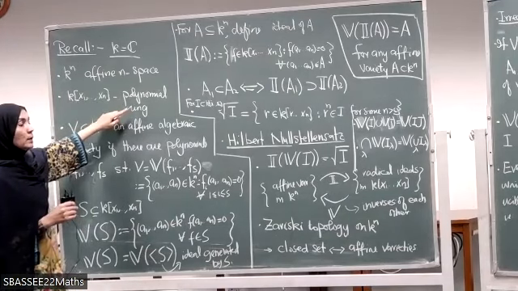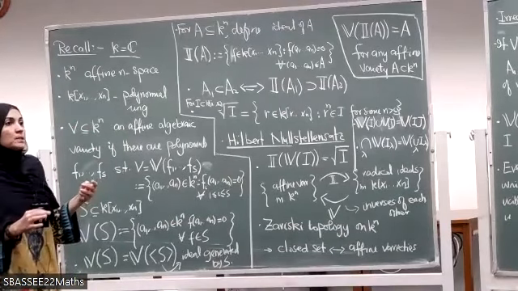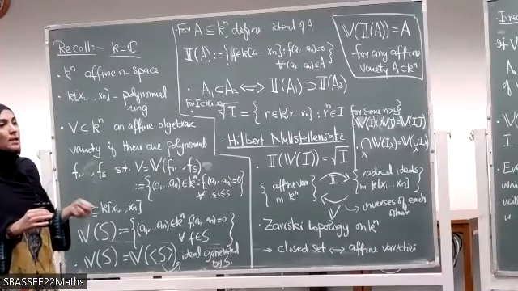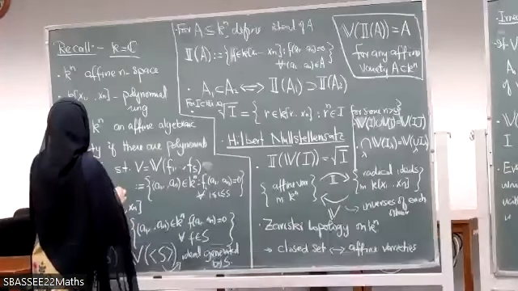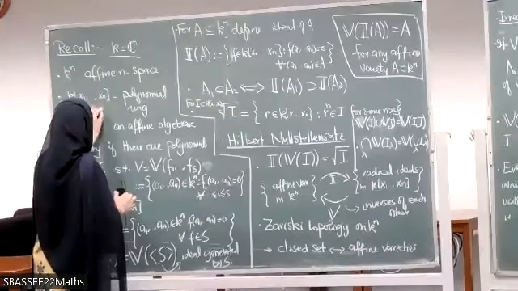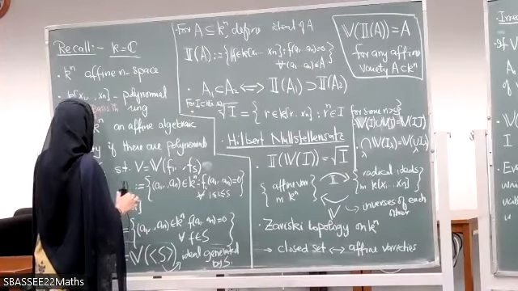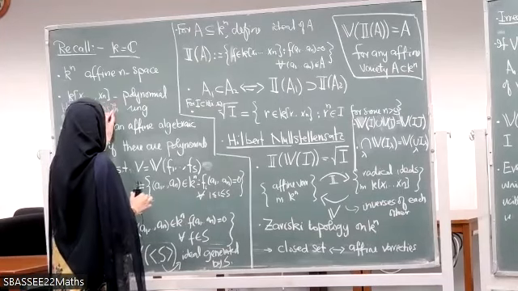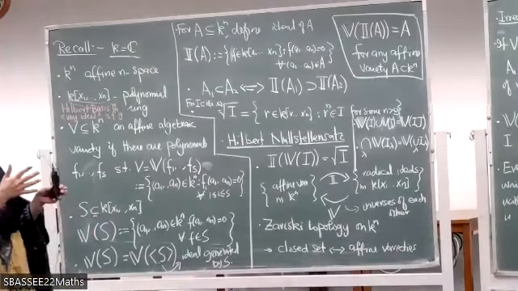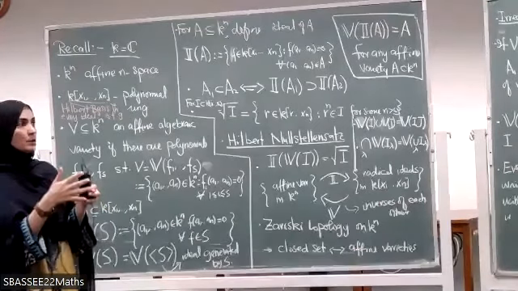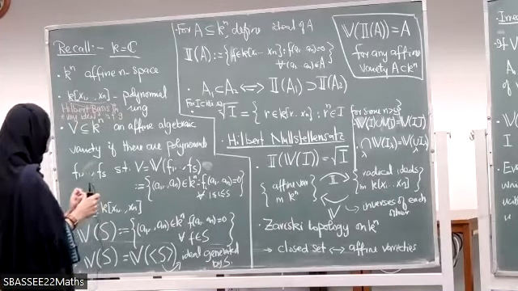And let me add this one. The Hilbert basis theorem says that this polynomial ring over K is always Noetherian, which means that every ideal in this ring is finitely generated. Right? So by the Hilbert basis theorem, every ideal in this ring is finitely generated, which means that whenever you consider any ideal, you can always find a finite collection of polynomials such that this collection generates your required ideal. Okay, that is the Hilbert basis theorem.